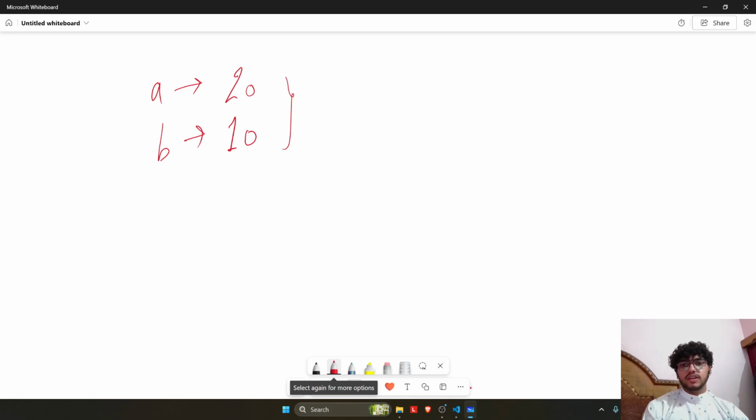Now just suppose, how can you derive the third value from here? If I think, then let's say A is A plus B. Now A holds the value of A and B. That means A is now 30. We are just doing hit and trial right now.